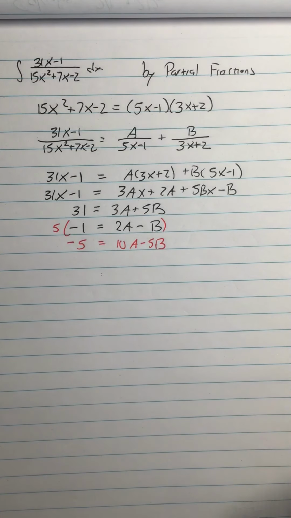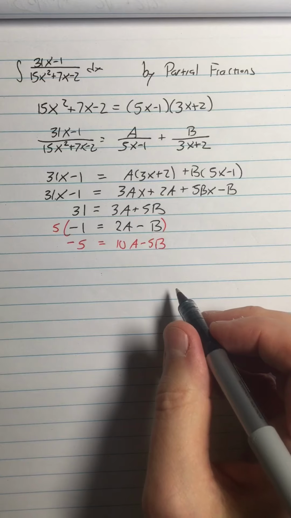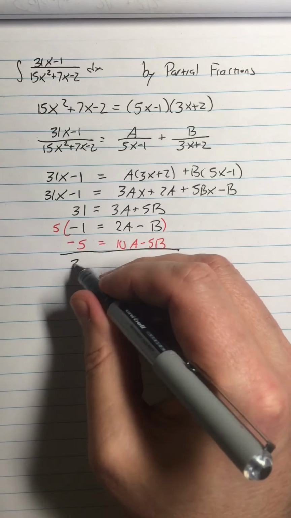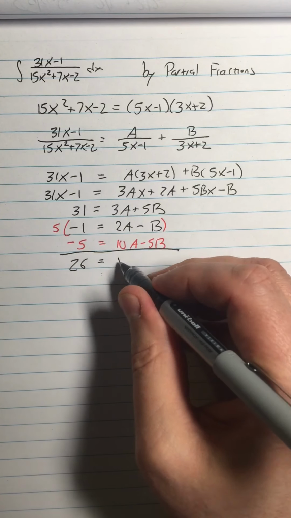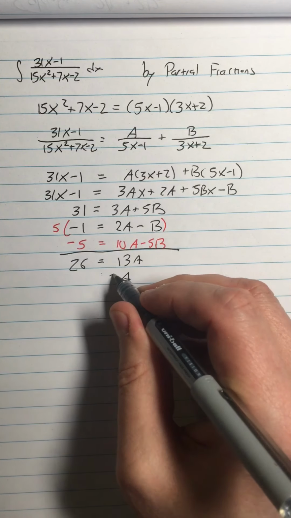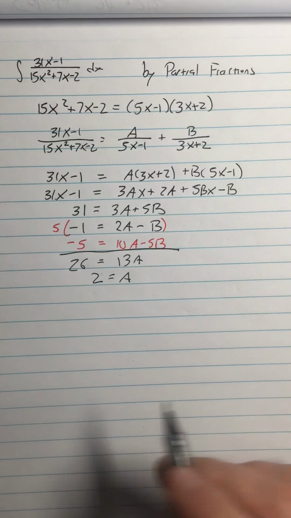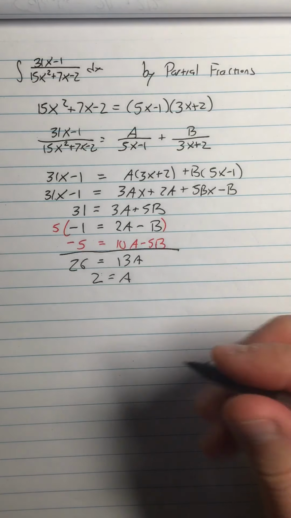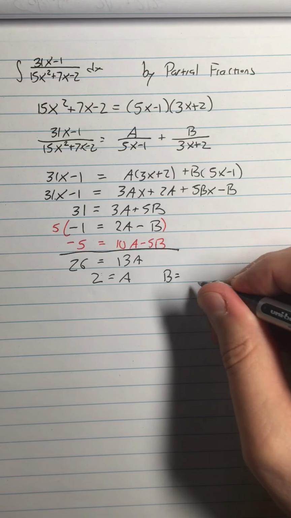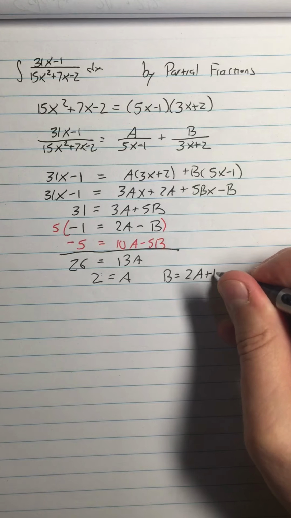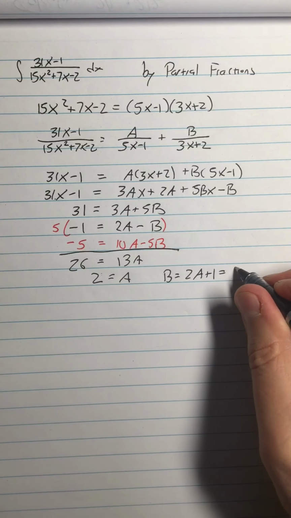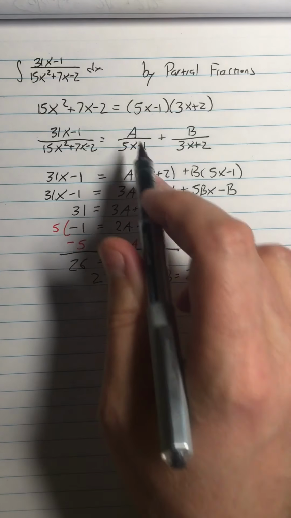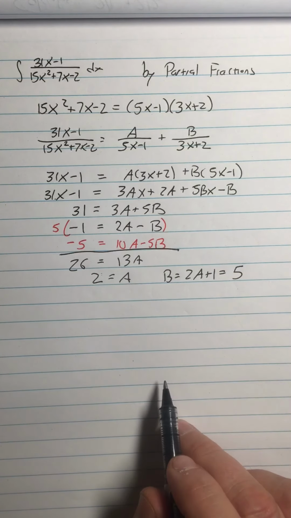Then I add those equations together, and I get 26 = 13A. Nicely in this case, A turns out to be a whole number. It wouldn't have to be, but whoever wrote this problem set it up nicely. Then I can right away solve for B. I should show how I'm solving for B: B = 2A + 1, and putting the 2 in there I get 5. So I want to show that I've found A = 2, B = 5. Notice that's clearly following from the equation work above it.